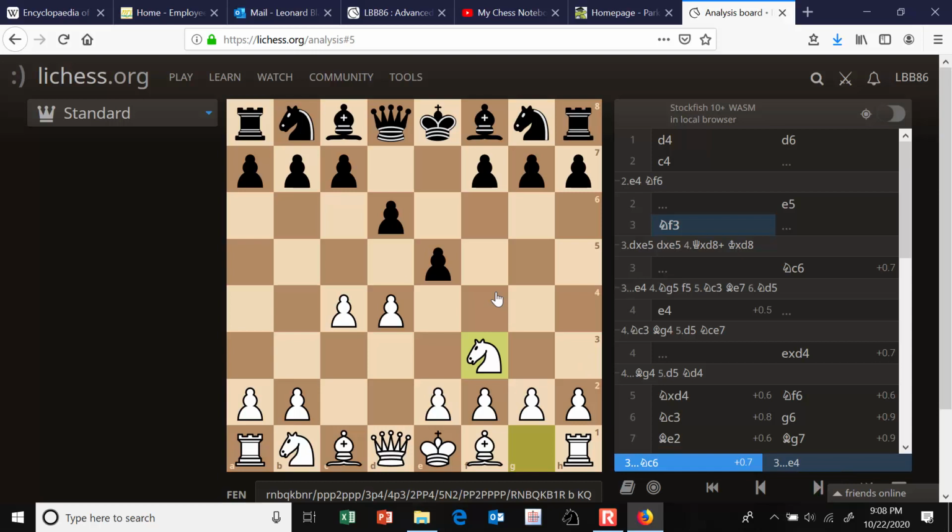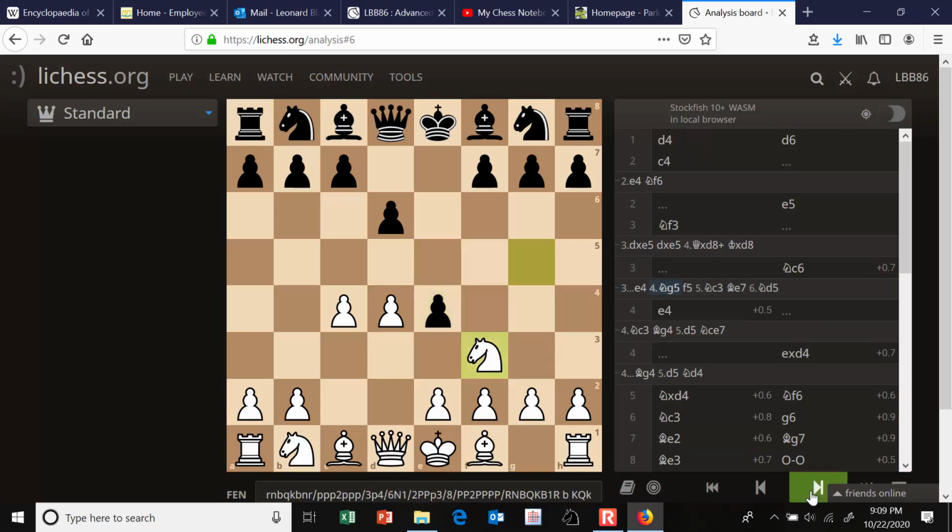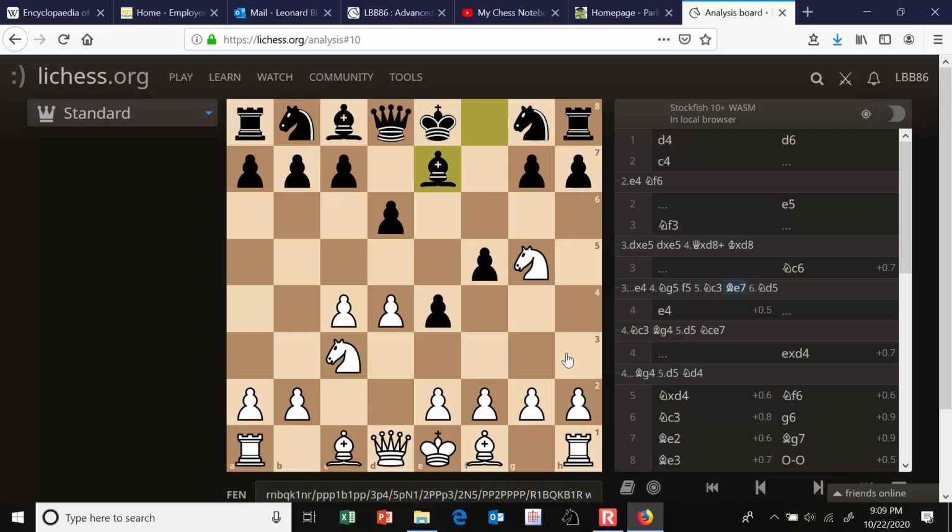Then the normal move here is e4, hitting the knight, and the main line continues knight g5. And there's a couple of ways black can defend the e-pawn. You can do it with pieces, or you can do it with a pawn. And the main line continues f5, and then knight c3. Bishop e7 attacks the knight on g5, which normally retreats to h3.